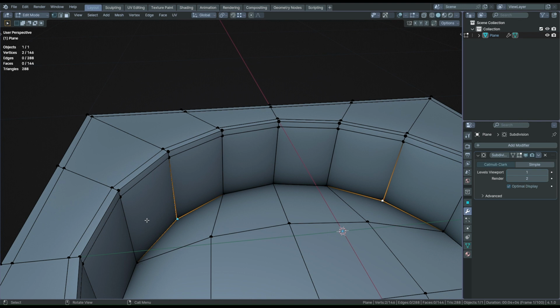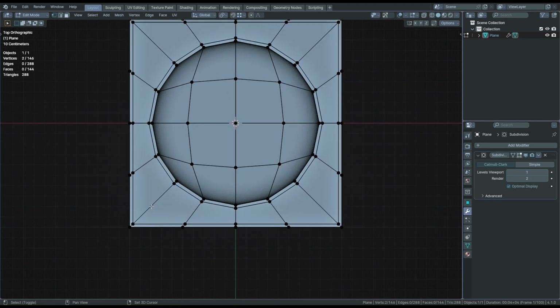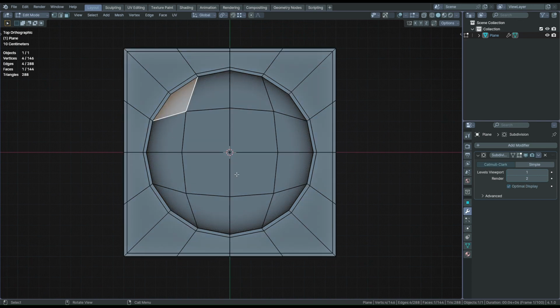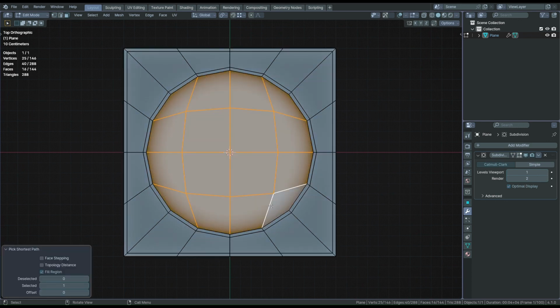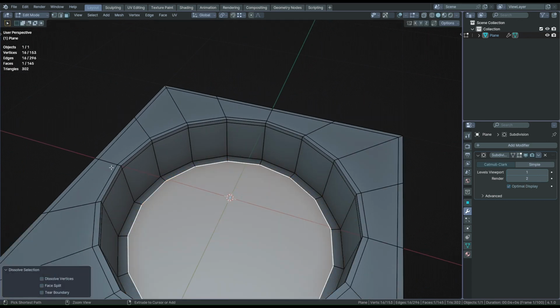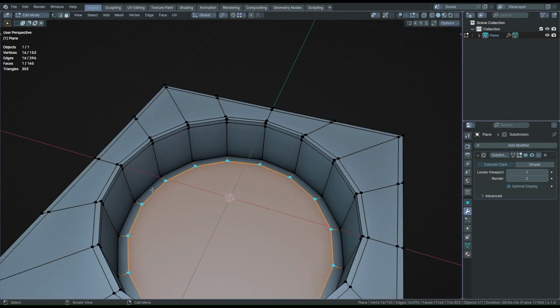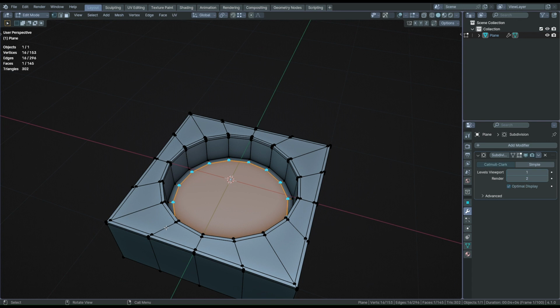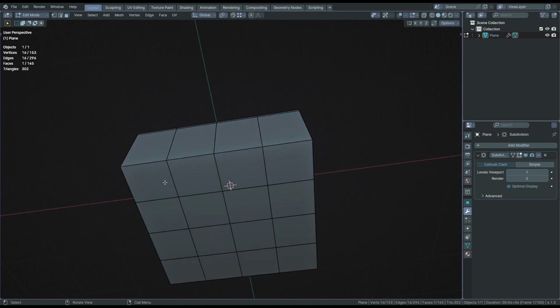So, how can we divert the poles in this model in order to fix its edge flow? For these faces, and flat faces in general, the common practice is to inset the face and leave the inner region either grid-filled or empty of vertices. For the purpose of the example, let's say we are trying to have as little faces as possible, so let's inset the central circular grid fill and clear the faces with Ctrl-X in face select mode. Do the same for the bottom area.